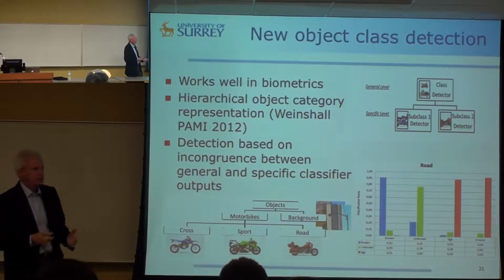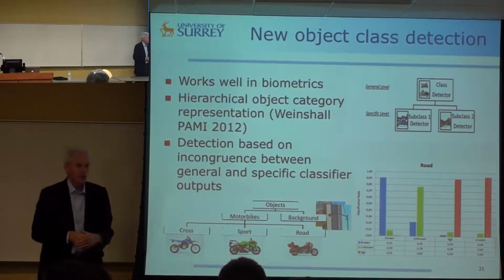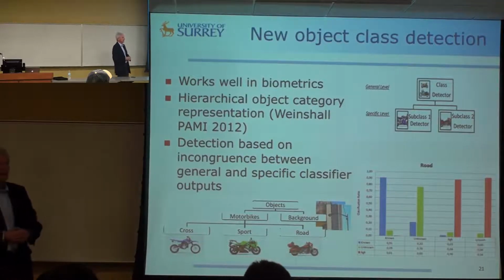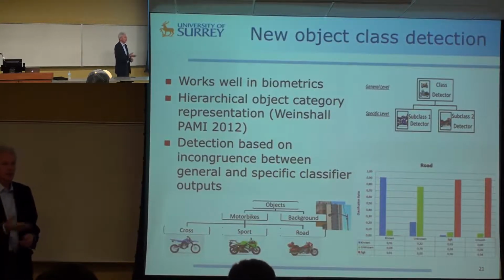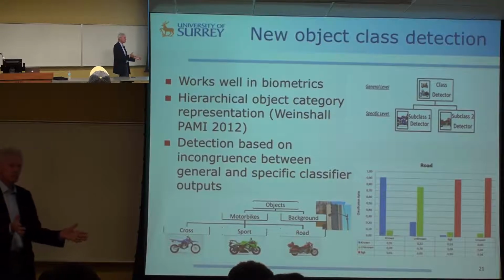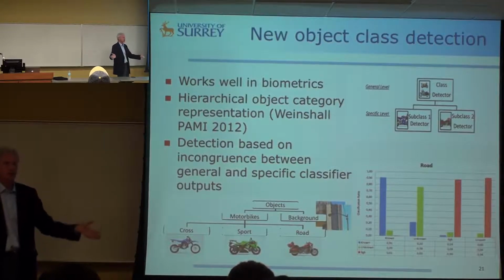And so this is what we have been looking at, and we have modeled the estimation errors with Gaussian normally distributed errors, and seen how it would affect the incongruence measure, and whether it would be easy to set thresholds of incongruence and say, well, this is an incongruent situation, or this is a congruent situation, and the classifiers agree.